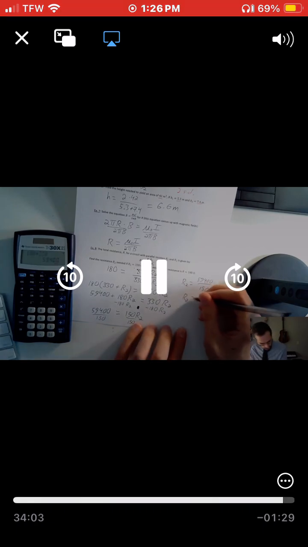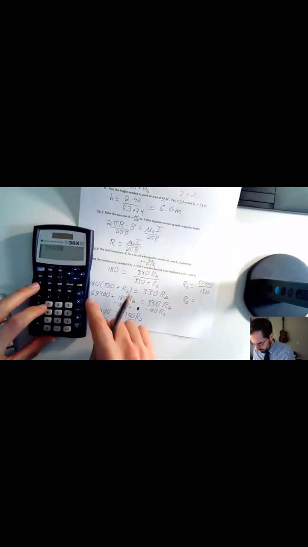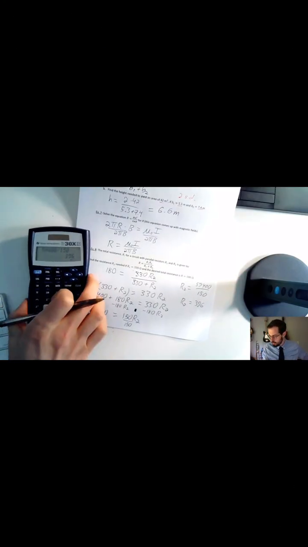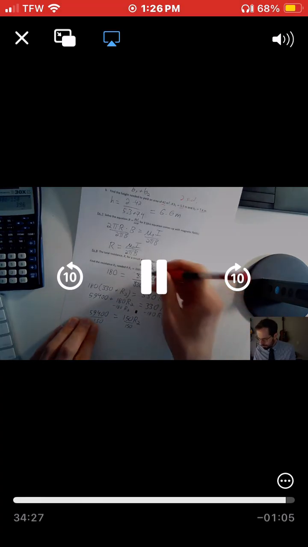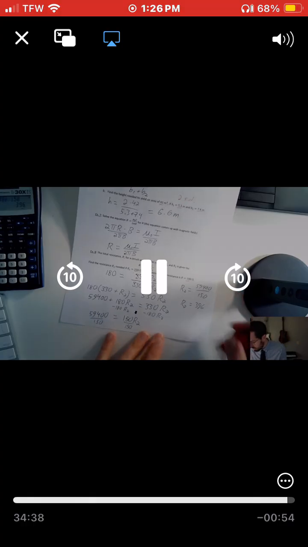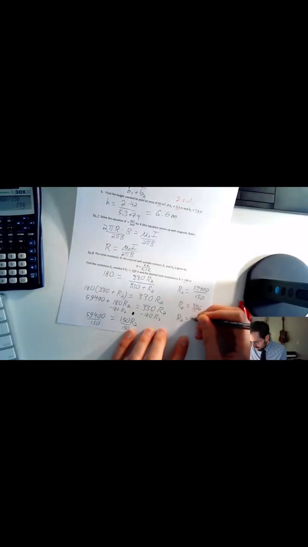Well, here's where we'll get out our handy-dandy calculator. 59,400 divided by 150 works out to be 396. But before we finish that problem, let's revisit this idea of significant digits. In my problem here, both of those numbers have two significant digits, so the answer I'm looking for should also be phrased in terms of two significant digits. So let's write that here for our answer: our resistance is going to be 400.